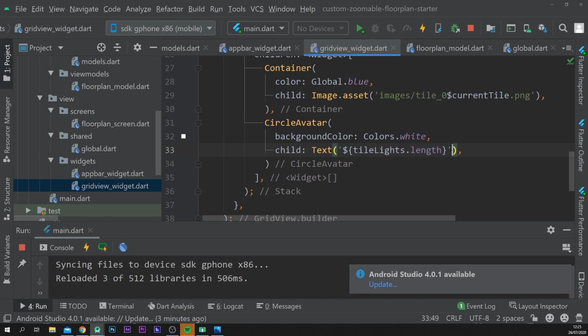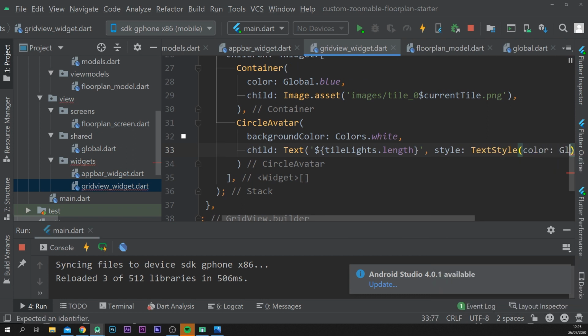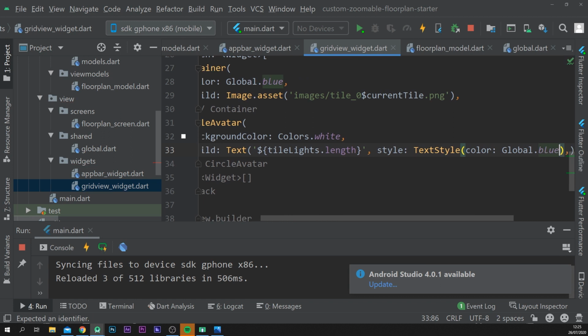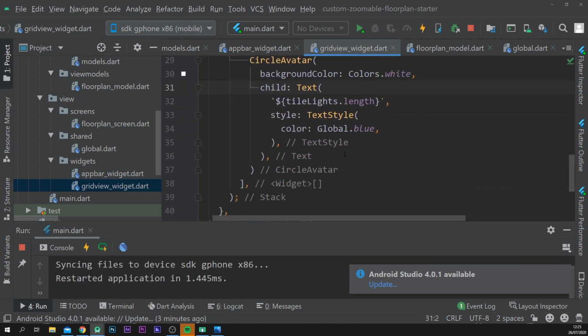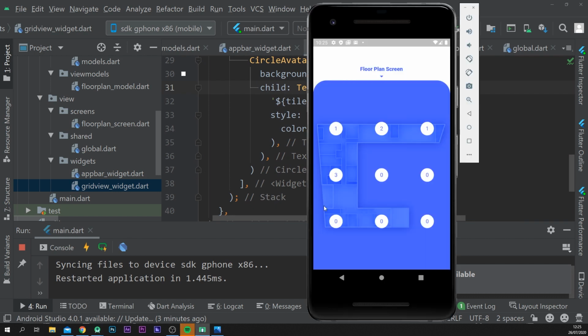Simply as that. Let's also add a style of text style, and then let's give it a color, Global.blue again, put a comma. Just do a hot restart and see everything getting nicely formatted. Let's have a look. Great. So now at least we have the correct items for the correct tile.